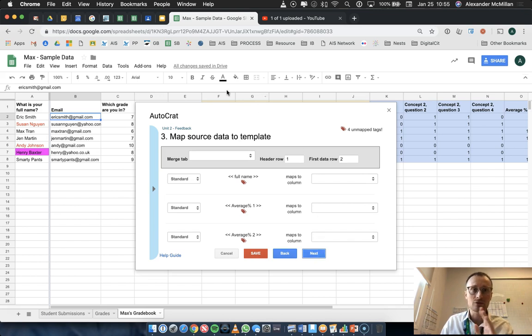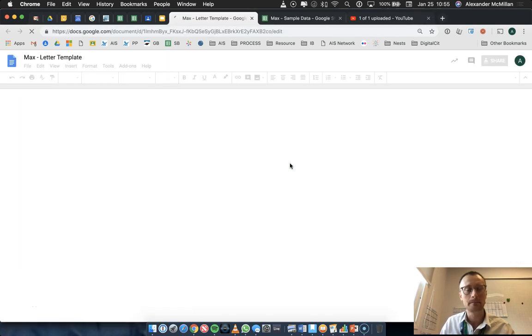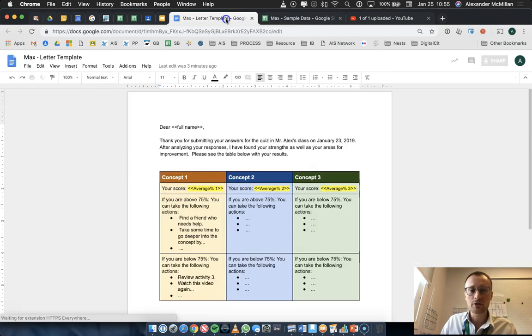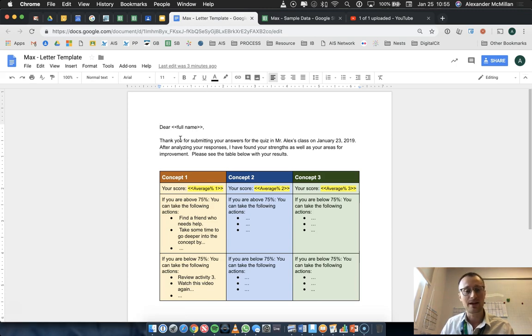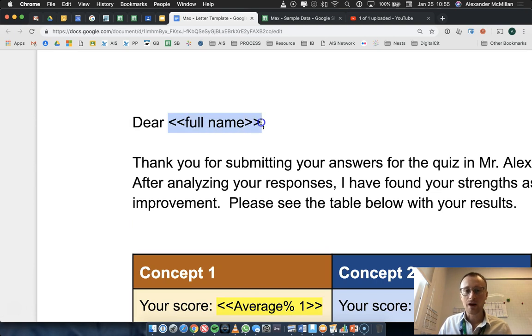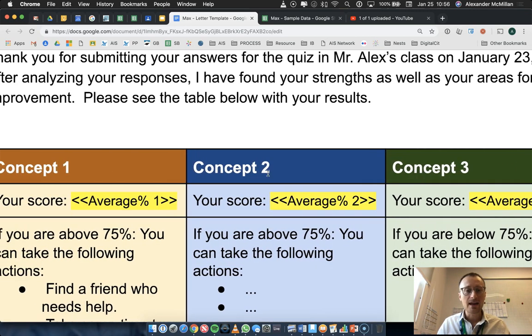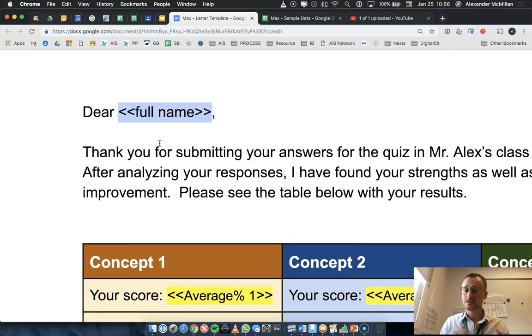Now I'd like to actually look at the letter template before we talk about this, to help us understand a little bit. So let's open the template there. For us to generate reports, we really have to have a data set and a letter template open. These are our two main files. I'd like to zoom in on the letter template. The one I showed you before had a person's name here, but actually I'm going to tell Autocrat to find things that have this kind of code with the two triangular brackets. I have a few, and I'm going to ask it to insert a piece of data from my spreadsheet.